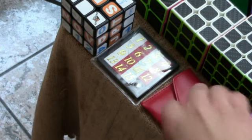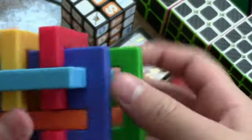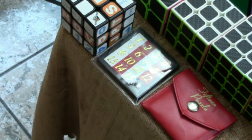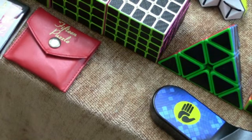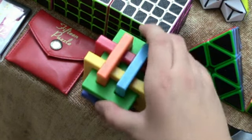We have Gordian's Knot. I was messing around with it one day, and then I got it solved. And then to put it back together, I needed to find a tutorial. Basically, somebody said if I could take it apart without a video, they would give me it. And I said, okay, challenge accepted. And you best believe I took it apart. Then they gave it to me, and then I watched Lego Boy Z3's tutorial, or Z3 Cubing's tutorial, because he renamed his channel, to put it back together. And yeah, I got it back together.